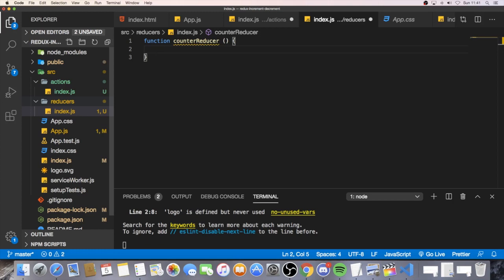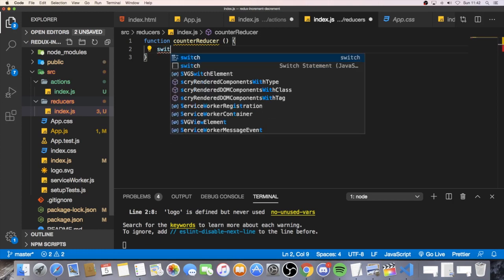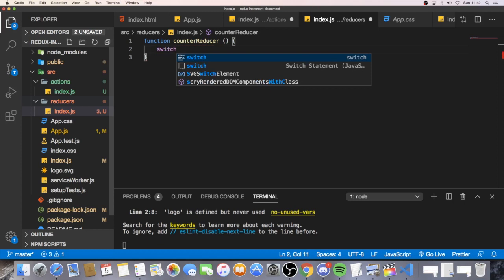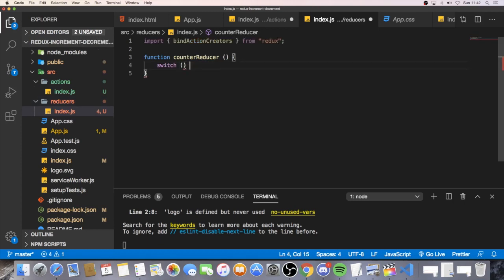And inside here we're gonna add a switch. Alright, and I'm gonna finish this off with open and close curly braces, like so.